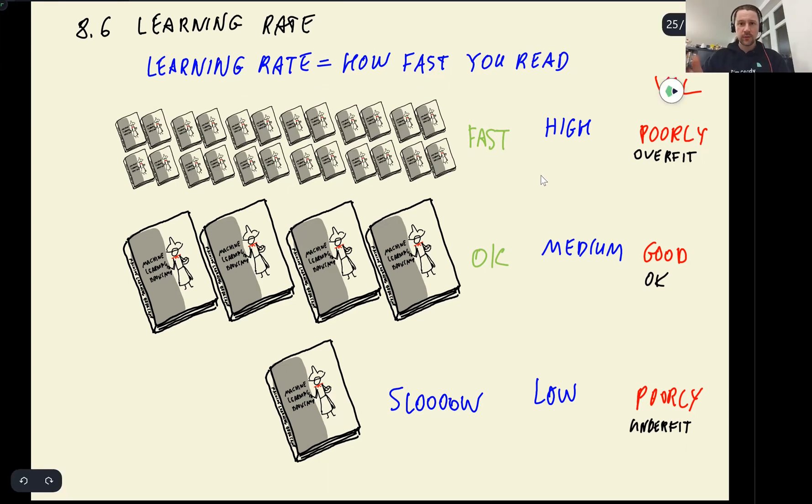So this is how you can think of learning rate. It also applies to neural networks and to gradient boosting and to other machine learning models. And it's important to find the right balance. Like if we set the learning rate too high, we risk overfitting. If we set it to too low, we will be too slow and it will just take forever to learn anything. So we need to find the sweet spot, the right balance between learning fast, but not too fast and not too slow. We do it in the same way as we did with gradient boosting. So we just try different parameters and look at plots and try to see which one actually works best.